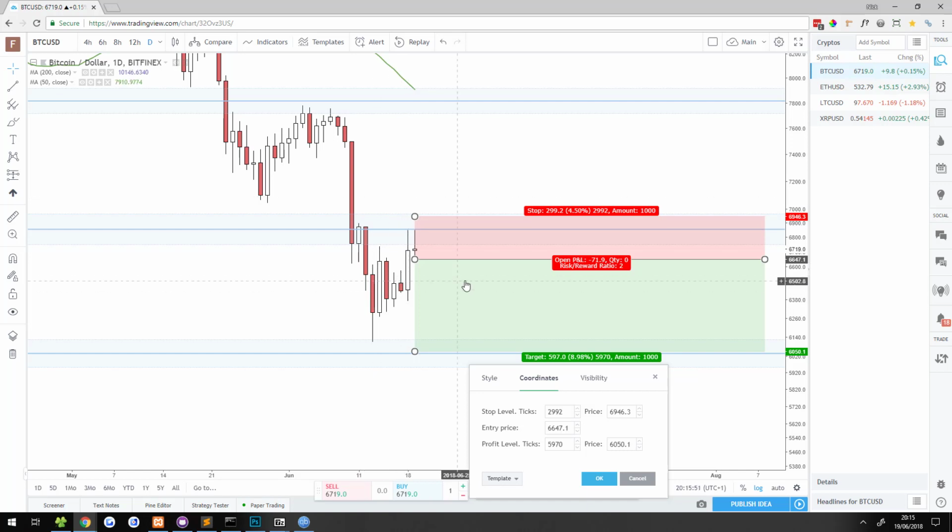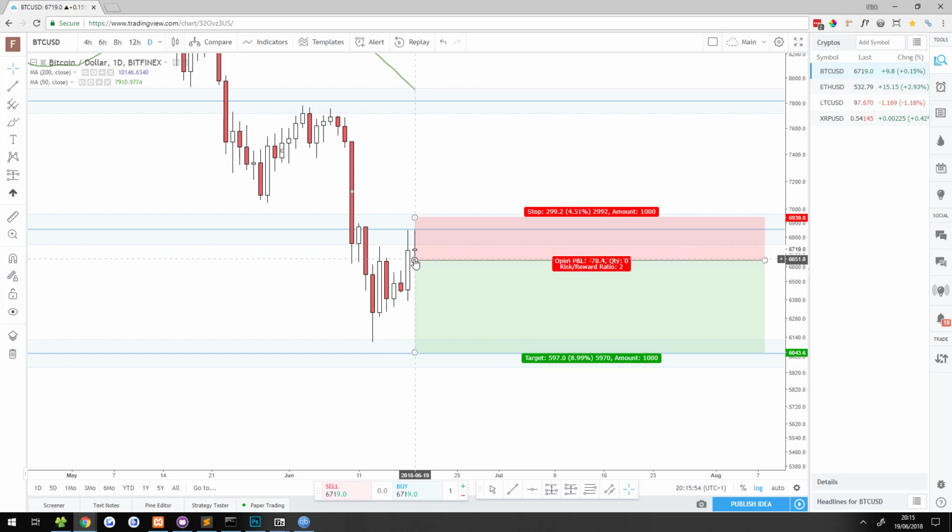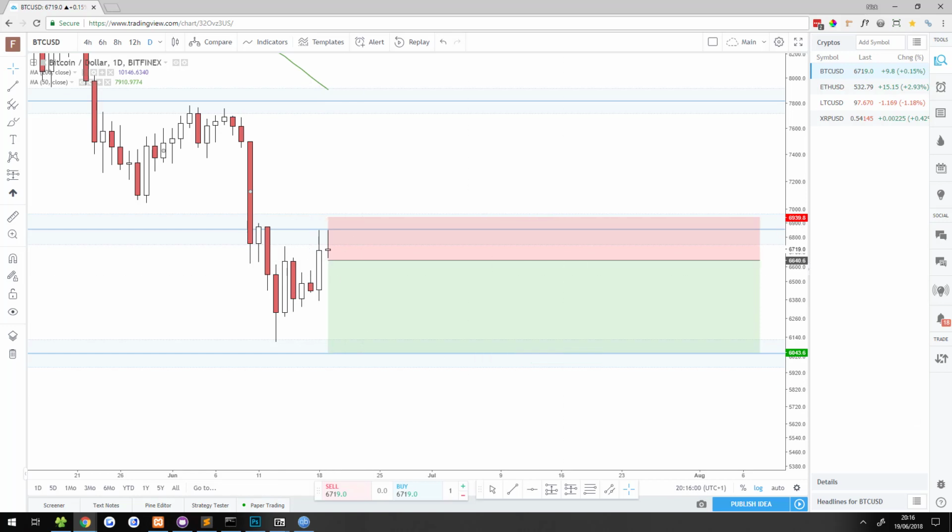So be careful. And also, do not jump in short as soon as this daily candle closes. That's not how trading works. You can't jump in short as soon as that daily candle closes. We need price to push down. We need it to get below the previous low. And we need to start seeing sellers taking control, so bears taking control and pushing price down. We need to start seeing a flood of sellers and not a lot of buyers. So that's what I'm looking for on BTC USD. I'm looking for a short right now.